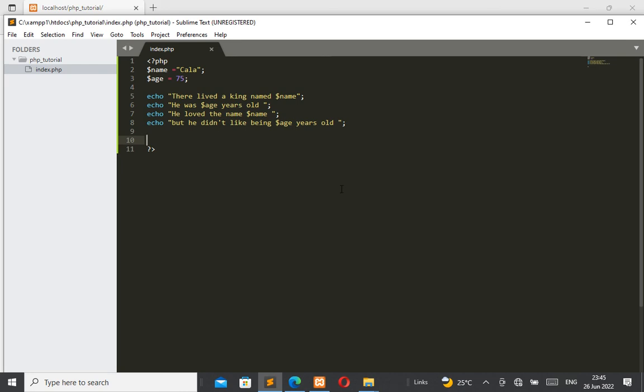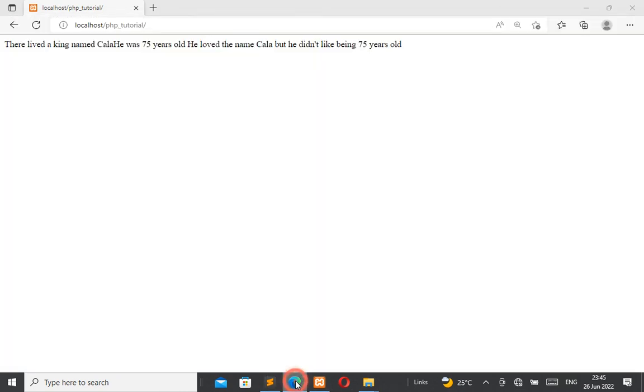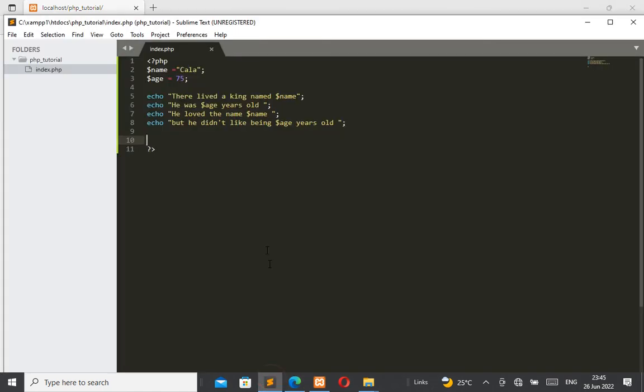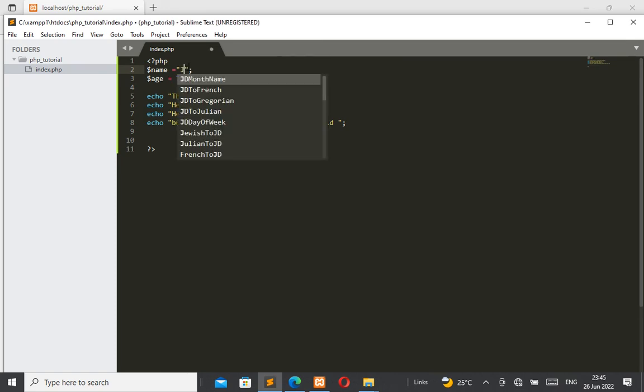So let us save and see how it's going to work on the browser. Now, assuming we want to change the name from color to, let's say, John.